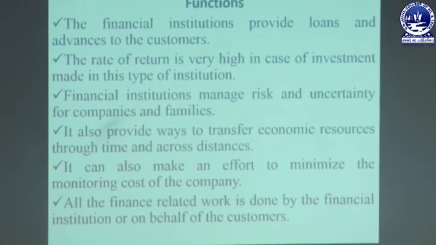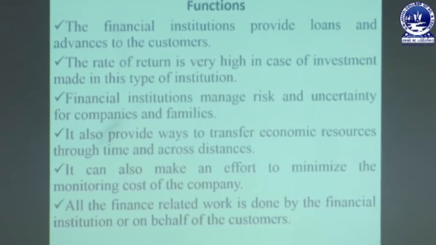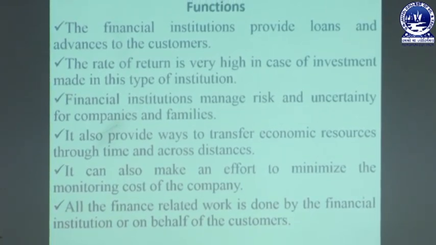They will analyze that if my investment is made in this area, this is the risk and this is the return or the benefit, so that they will be sure and invest their money. All the finance related work is done by the financial institution on behalf of the customer. So, generally the financial institution provides all types of financial services on behalf of the customer by taking the money and providing an attractive rate of return. So, on behalf of the customer, the financial institution provides these services or functions.